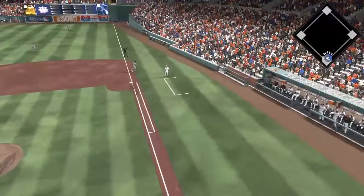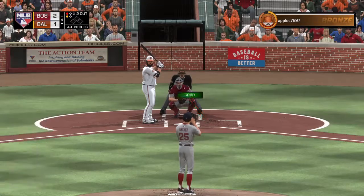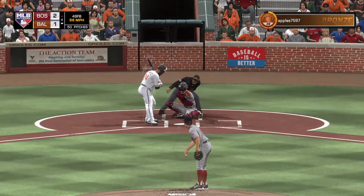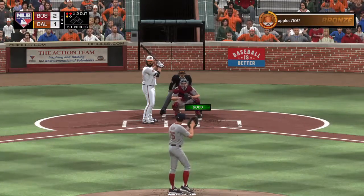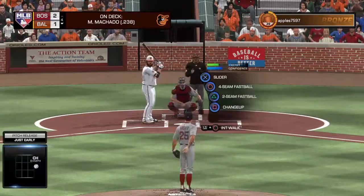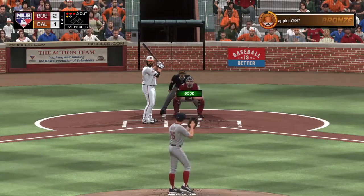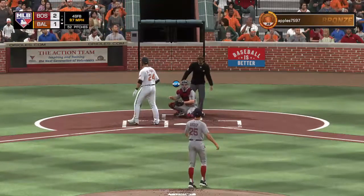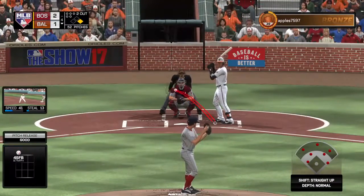Swing and a ball hit softly on the ground, but a foul ball. 1-1. Here's the 1-1 delivery. Just a bit high that time as he misses for a ball. Archer's ready. Here's the 2-1. Ball 3. This is one of those rare hitter's counts we've seen in this game. They're just having a difficult time getting it going. And down to first goes Alvarez as that misses for ball 4. So it's a runner at first with 2 gone.